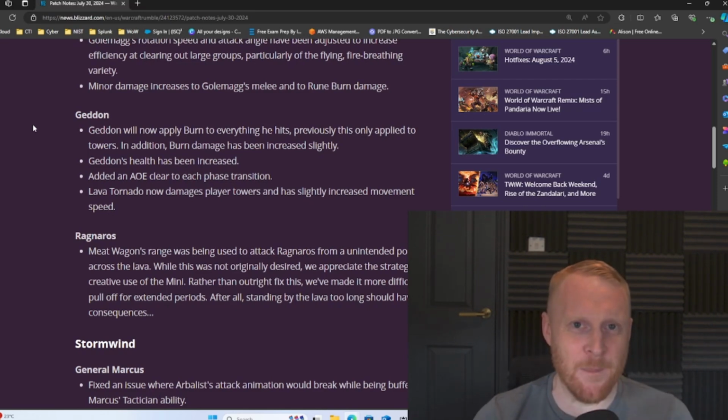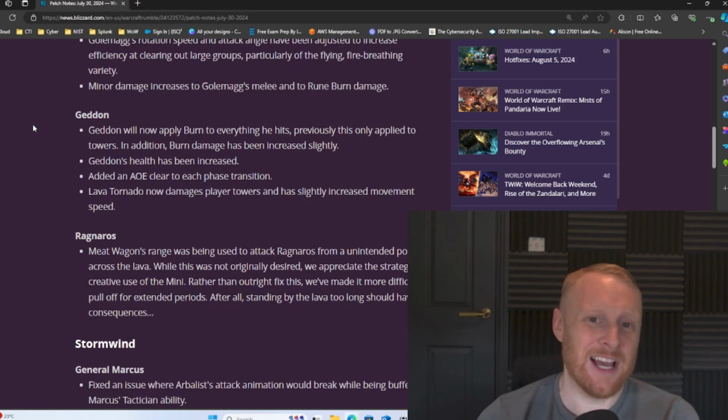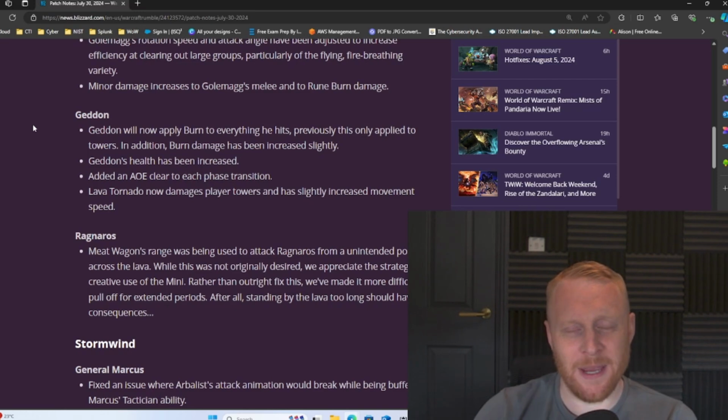You used to be able to ambush Baron Geddon with something like a Draxath healed with a Shaman Chimera in there, and you just one-shot it completely, but that is not a thing anymore. And there's also the lava tornado that damages players and towers and has got a slightly increased movement speed. So you've got Baron going around the map clockwise, you've got the tornado going around anti-clockwise, and this fight has got significantly harder, but this is how I did it.